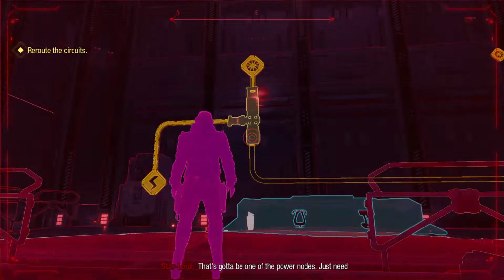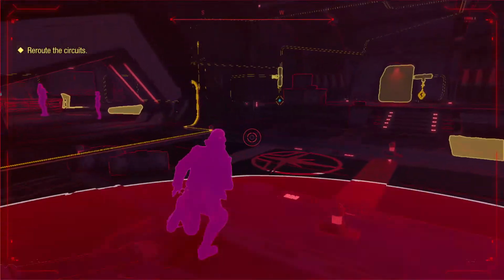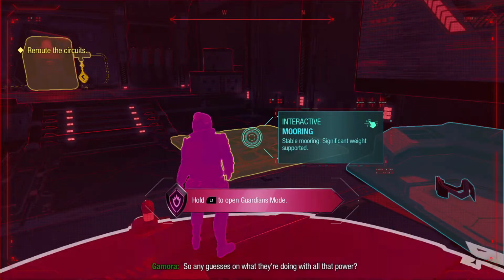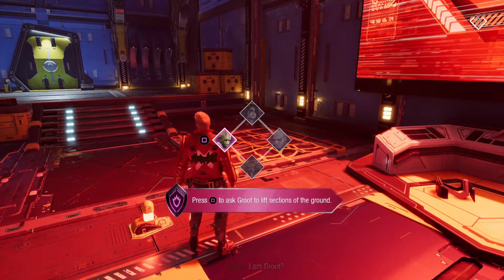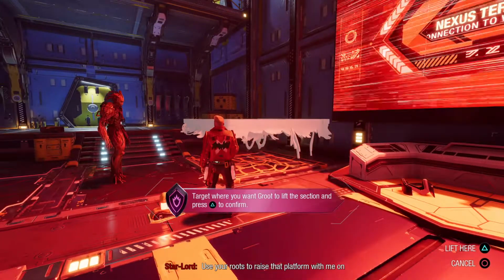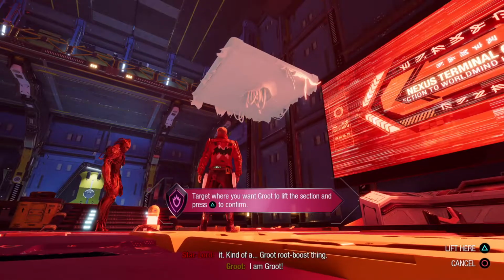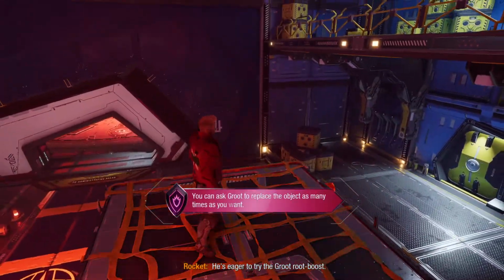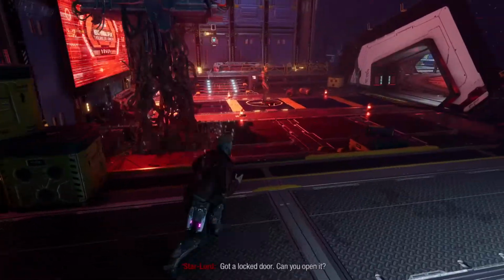That's gotta be one of the power nodes. Just need to reroute it. So any guesses on what they're doing with all that power? Groot, I think I have an idea. I am Groot. Use your roots to raise that platform with me on it. Kind of a Groot root boost thing. I am Groot. He's eager to try the Groot root boost. Neat trick.